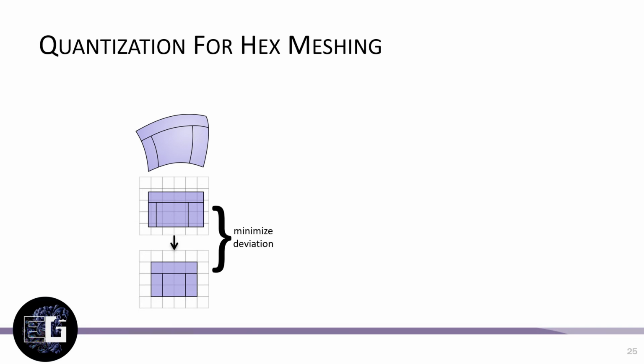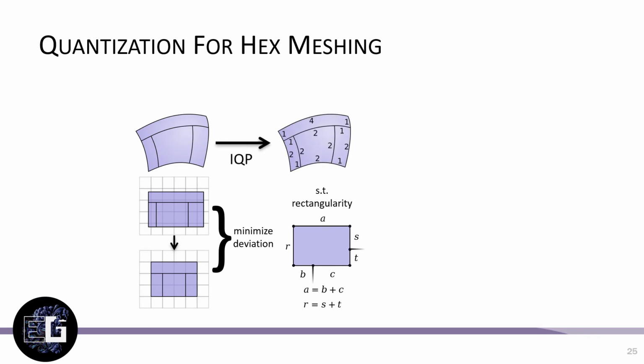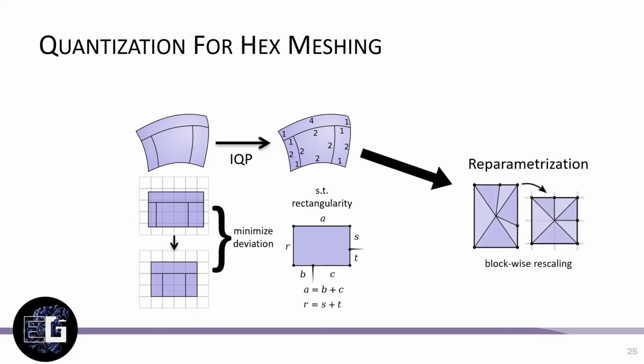To that end, we have to enforce that all patches of the partition stay rectangular and all the blocks stay cuboidal. This corresponds to an integer quadratic problem of assigning integer lengths to each edge of the motorcycle complex. Our experiments show that these instances can be solved efficiently with a general purpose solver. Given the resulting integer dimensions for each block, we essentially rescale the parametrization within each block to assume the prescribed integer dimensions.